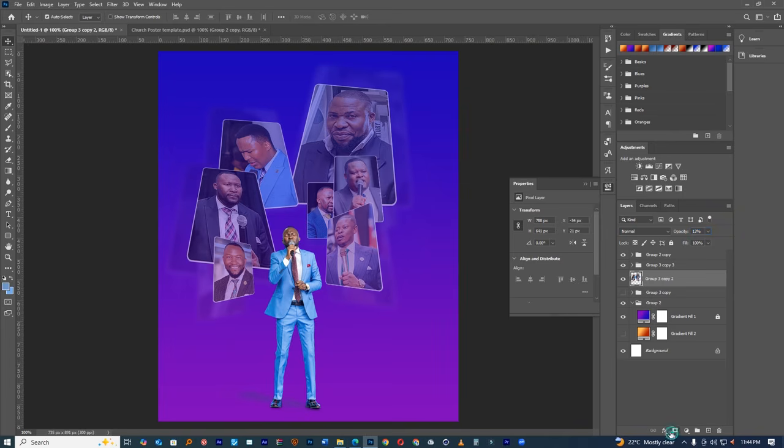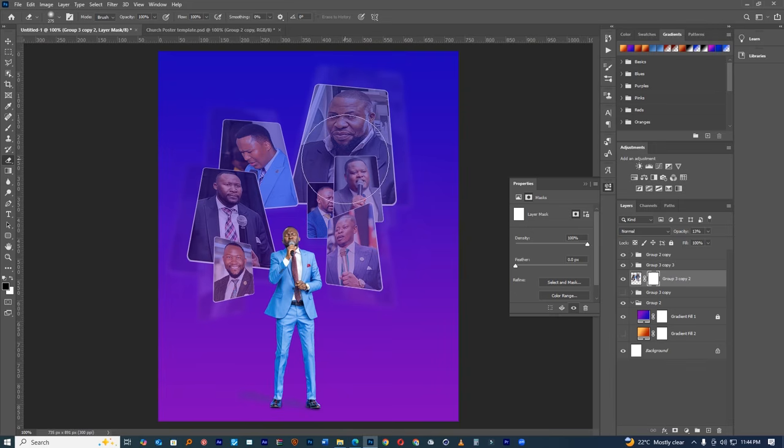We can add the layer mask. We can add a layer mask and then maybe just paint inside the pictures in case.